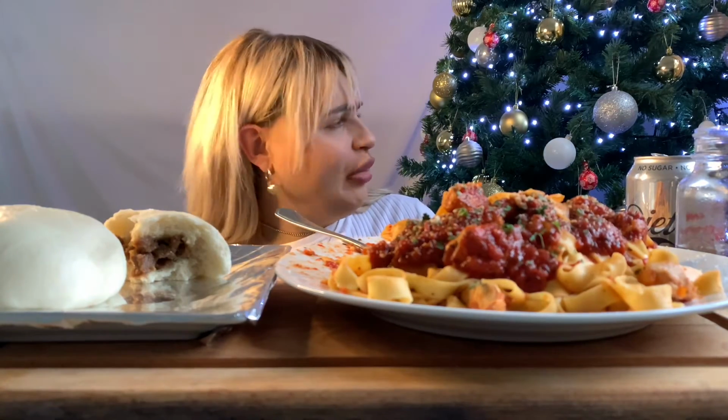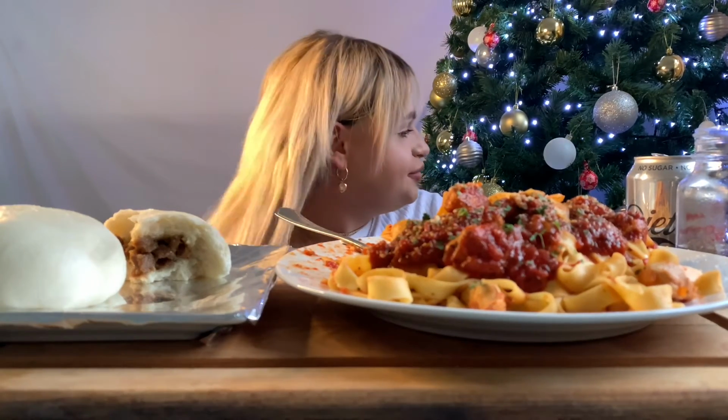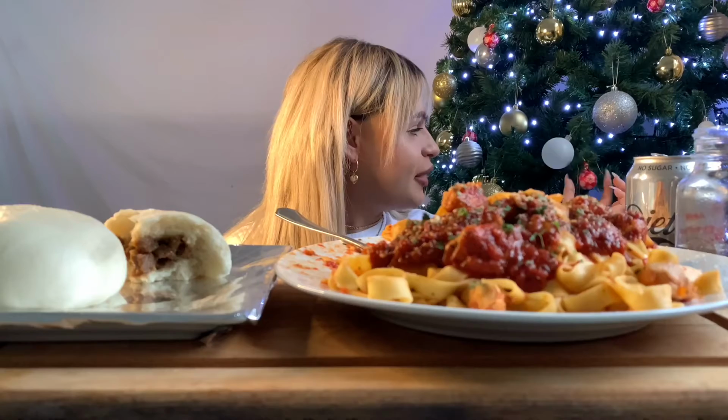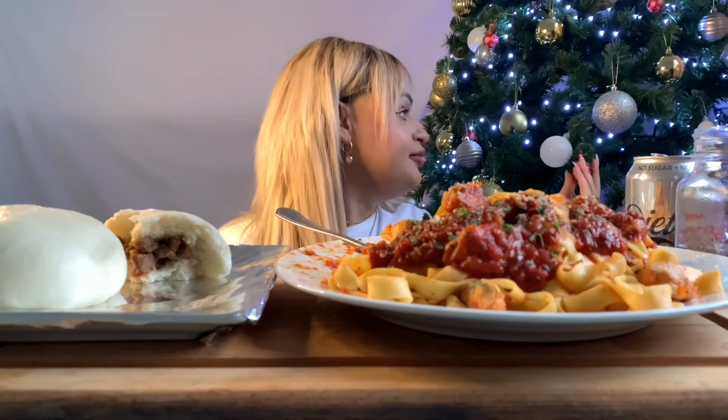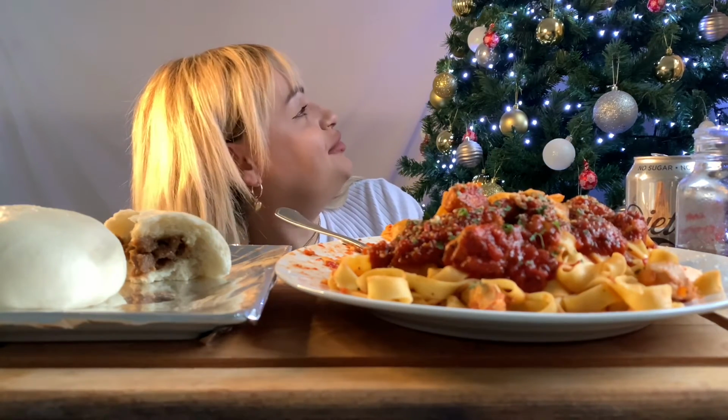But oh, also guys, have you noticed the tree? I added some gold baubles on it. I was gonna do the tree full gold because I prefer gold to silver, always have done, but we didn't have enough baubles, I don't think. So I've added accents of silver. And obviously these are actual chocolate baubles. So it's paper. I do like it. It looks like a tree that you'd see in Harvey Nicks, or those big department stores. I just love it. It's such a nice tree.